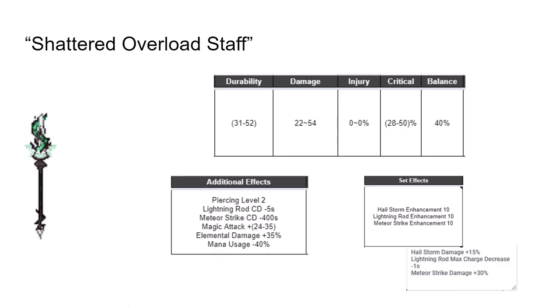But the main thing I'm actually really excited for is the Lightning Rod cooldown. So, as I mentioned earlier, the other staff brought your cooldown down to 9 seconds. And this staff will bring your cooldown down to 6 seconds with the Echo Stone. So that means you could fire off a fully charged Lightning Rod about every 7 seconds, because you have to fully charge it first, right, for 1 second.